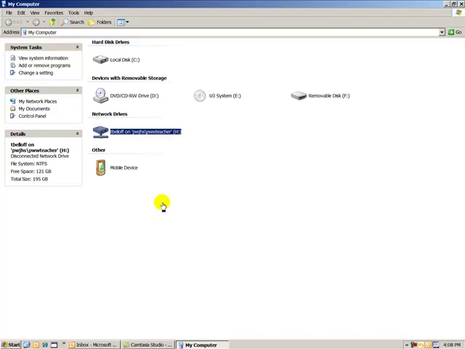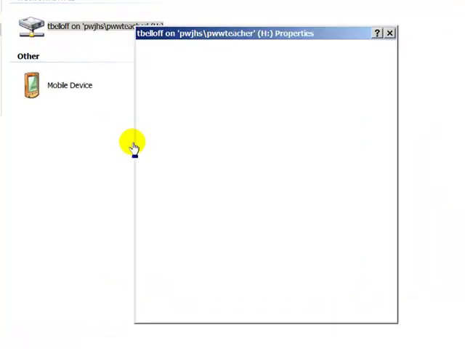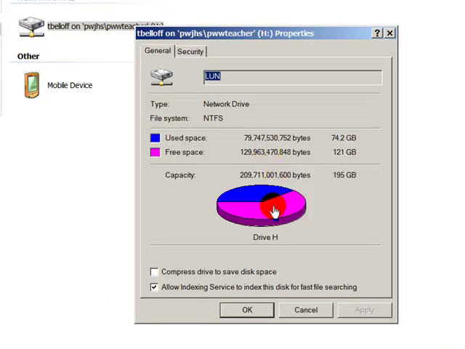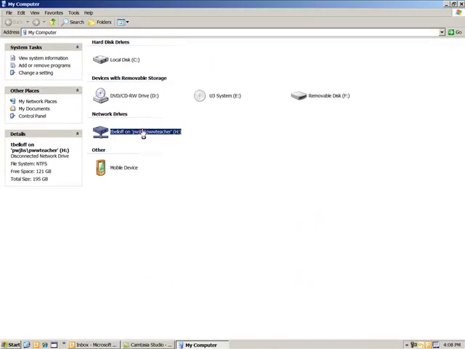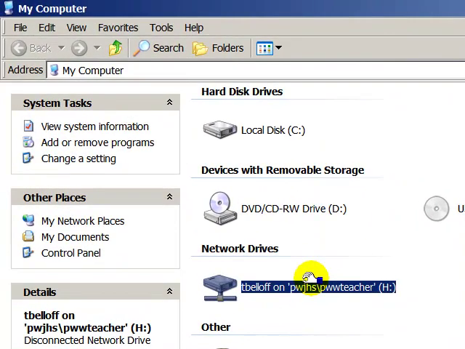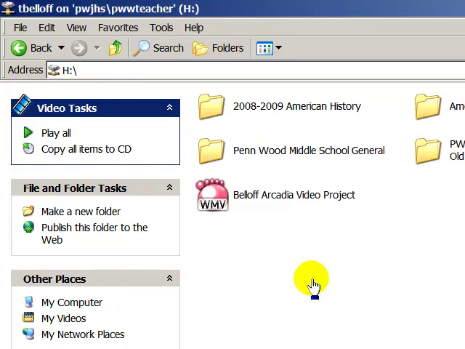Your average iPod or iPhone is 8 gigabytes or 16 gigabytes. You don't hardly use that, right? And as you can see here, all the purple is the free space. Only 74 gigabytes is being currently used by teachers or faculty that are accessing this. If we go into it and open it up, you can now access this from anywhere in the building that you log in on your name. So if I were to go to the library and log in under my name on one of the library computers, I would be able to open this up and access my H drive.